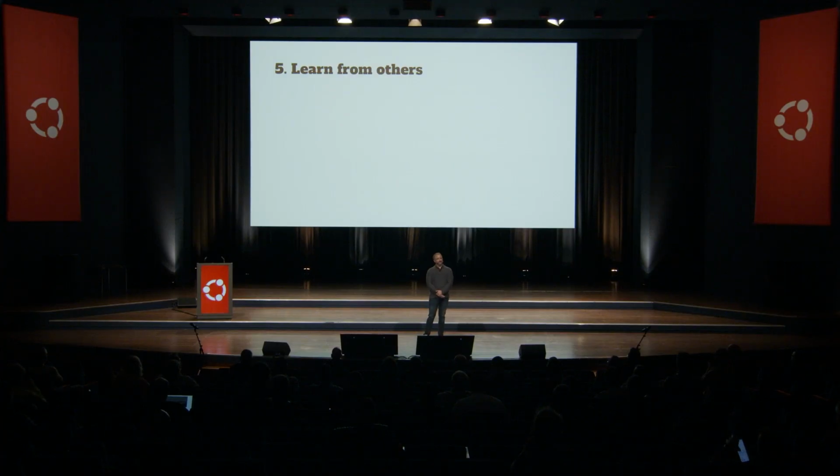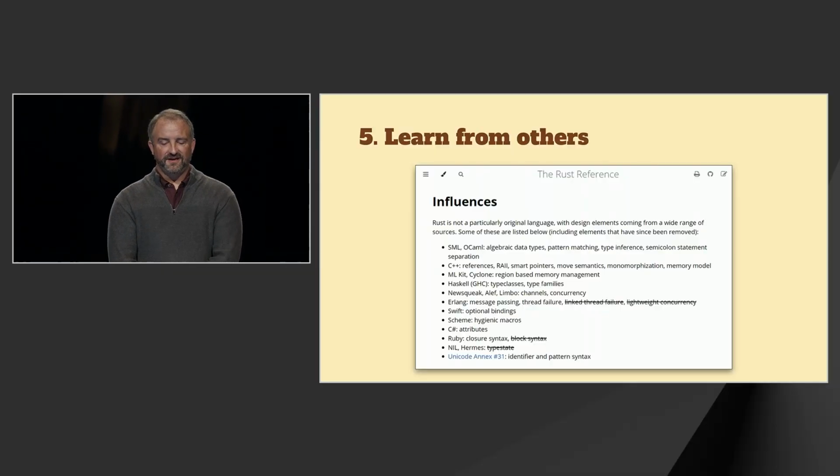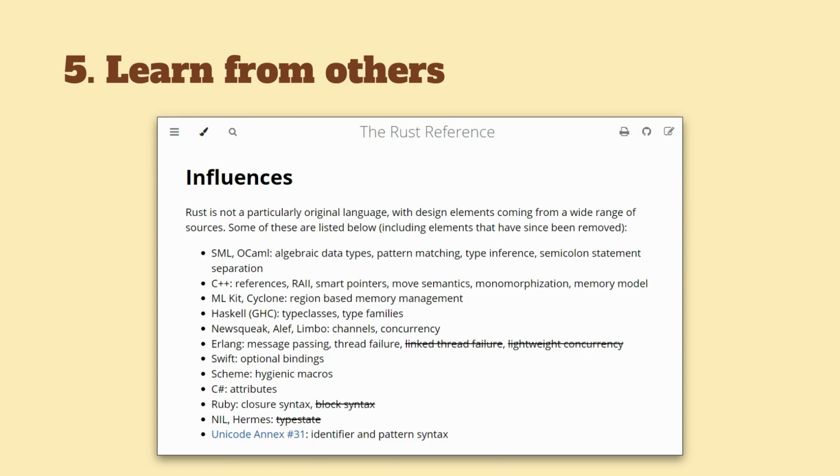And then our fifth principle, and our last one, is this idea of learning from others. So the Rust reference has this page in it that I like a lot, which says that Rust isn't a particularly original language. And what we mean by that is that almost every single feature that's in Rust we've taken from some other language. We got inspired by some other language. I think really, if anything is novel about Rust, it's this particular combination and making these features work well together. But all of the features that Rust has, we've borrowed from other languages. It's great to be able to take good ideas that have worked elsewhere and find a way to make them work within Rust as well.